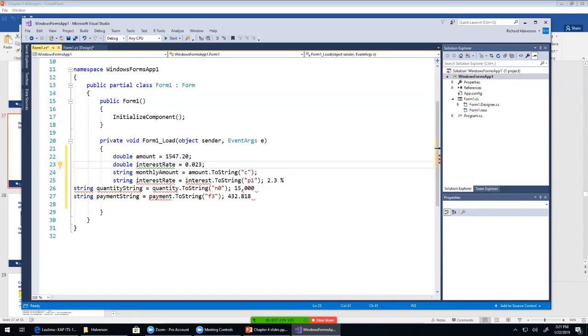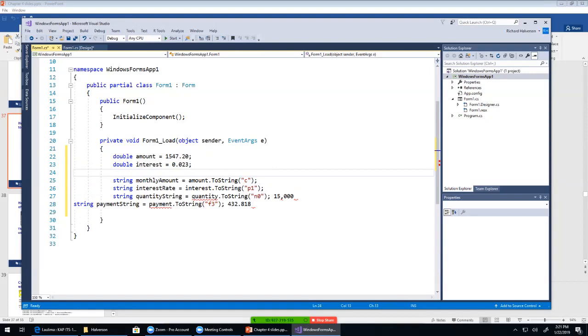Oh, I'm sorry, it should be interest. Interest equals that number. And quantity, I'm going to make it a double. Quantity equals 15,000.